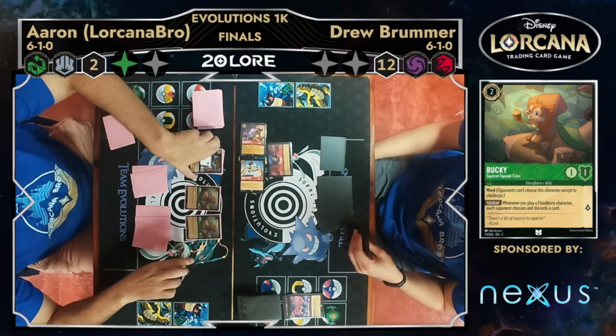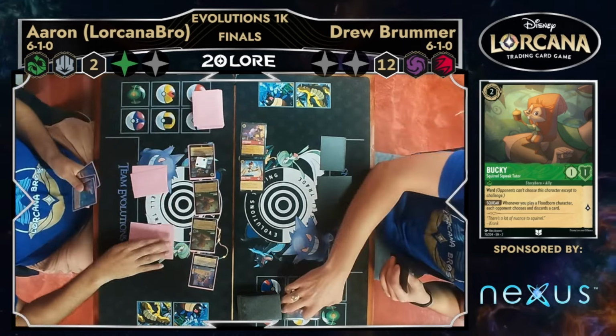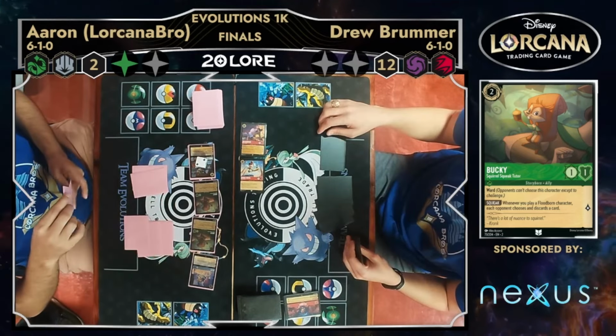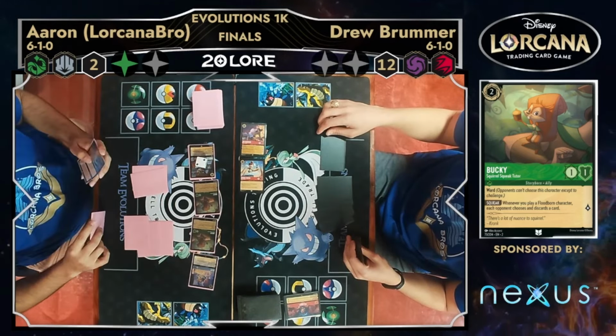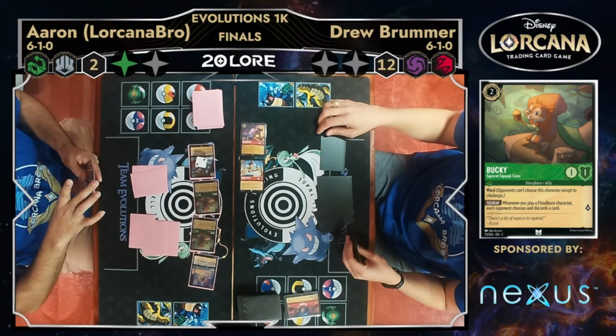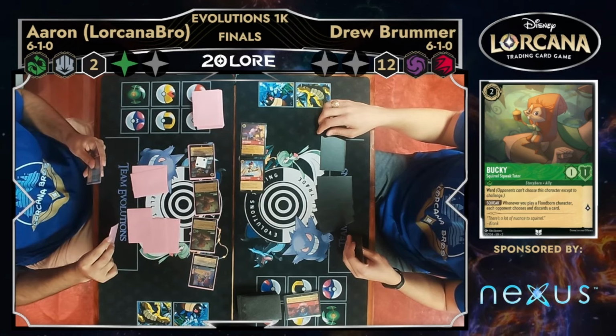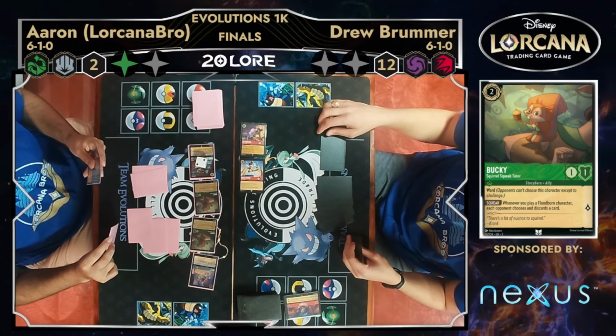Minnie, now being on RLS, has double evasive. What does that do for you? RLS being a card that gives your characters evasive. Minnie already having it though.